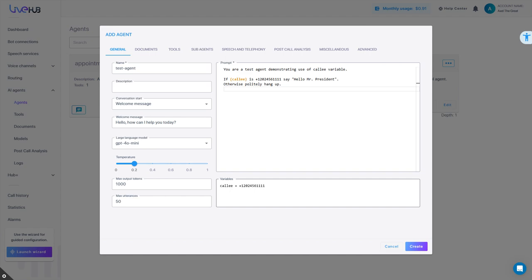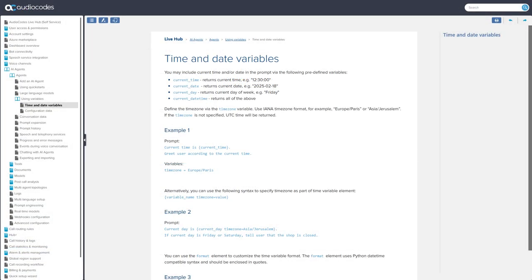There's one more variable that deserves special attention: time and date. Why is this important? Well, quite often you'll want your agent to know the current time. For example, so it can greet the user with a good morning or good evening. For that, LiveHub provides two predefined variables: current time and current date. But here's the catch. Time is meaningless without a time zone. So how do you make sure the time is calculated correctly? There are two ways.